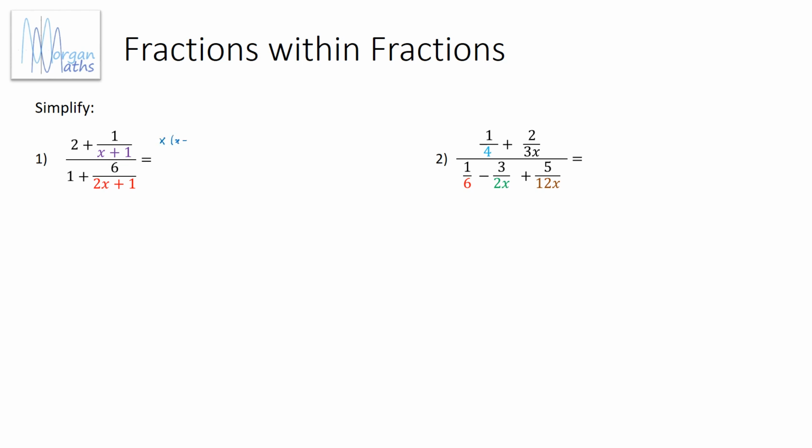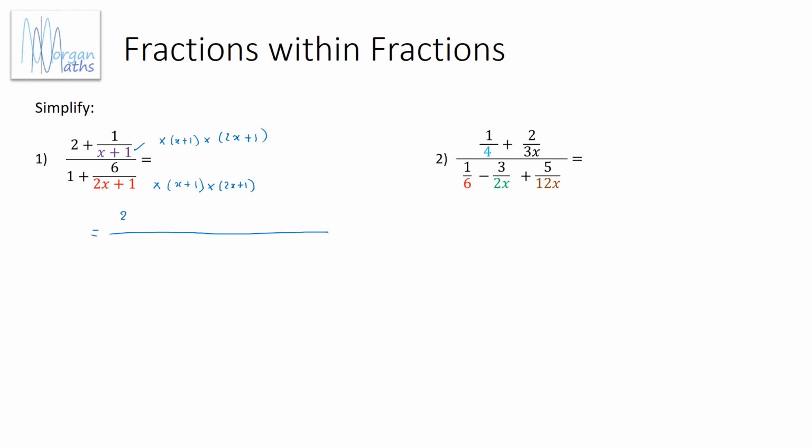So that will sort out the first embedded denominator. To sort out the problem at the denominator with this embedded fraction with denominator of 2x plus 1, this time I'm going to need to multiply it by 2x plus 1, which means I have to do the same at the numerator of 2x plus 1. And here for this first example, I'm going to write all the steps. So what happens then? So we had a 2 that's going to be multiplied by x plus 1 and by 2x plus 1.